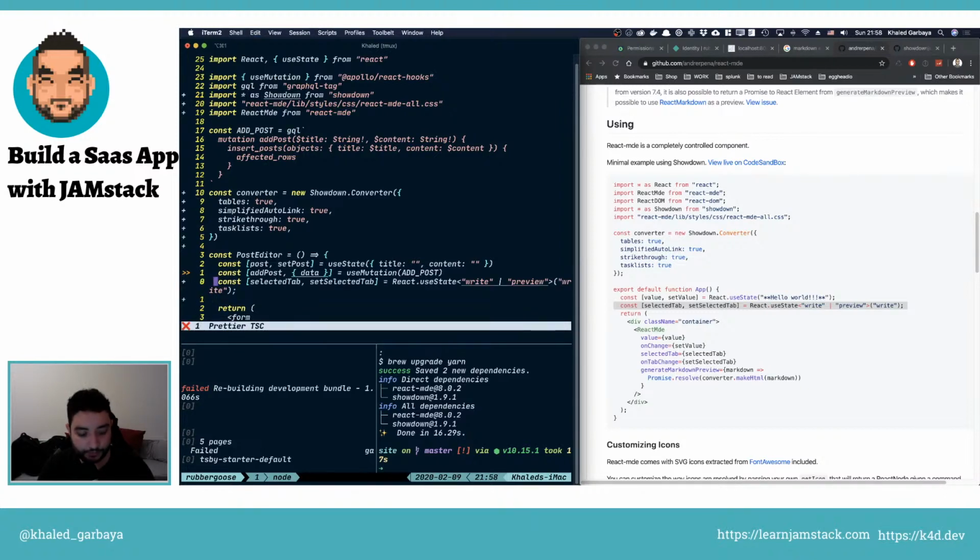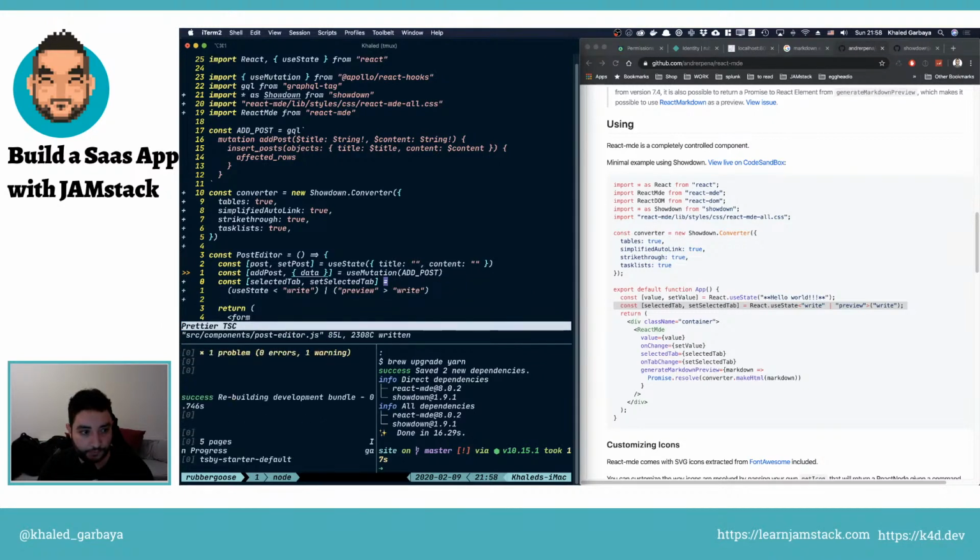But since we have useState already imported, we need to, okay.